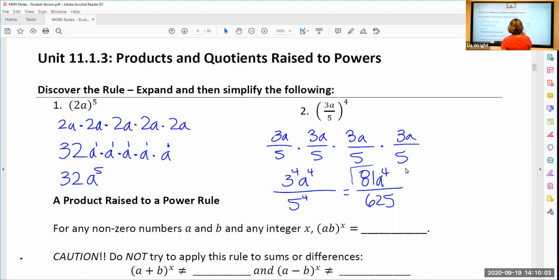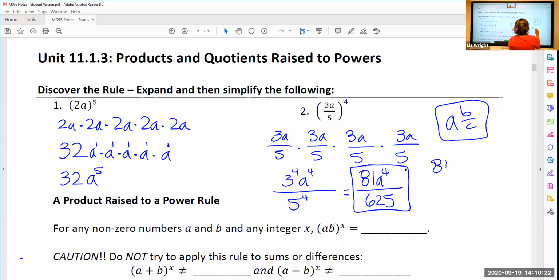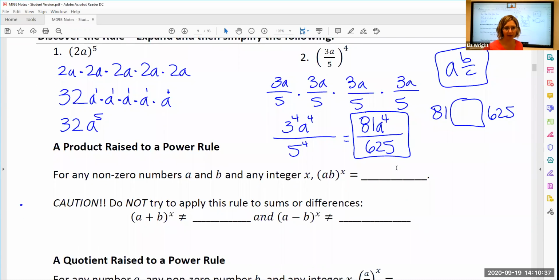For that one, you'd look to see if you can reduce it. If you borrowed one of my calculators, there's a little fraction button on there. Some of you came by and checked it out the other day. If you did 81 and then clicked that fraction button and then did 625, it would check for you to see if you can reduce it at all, or you can just use your divisibility rules and check and see if you can reduce it, which you can't.